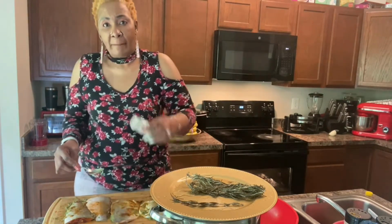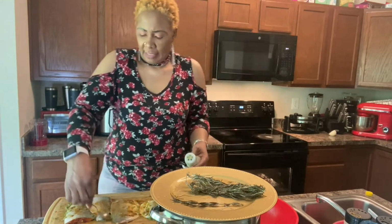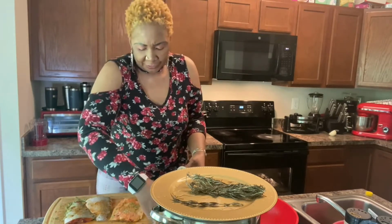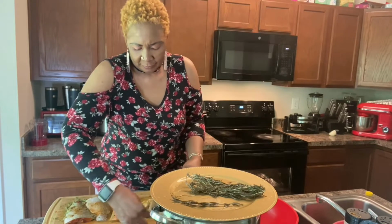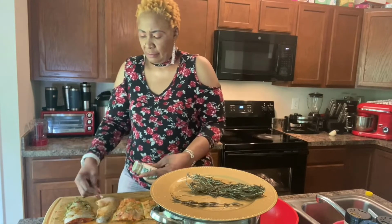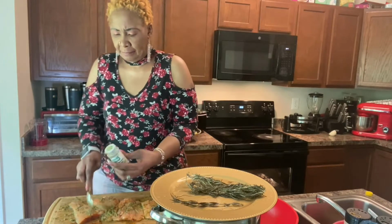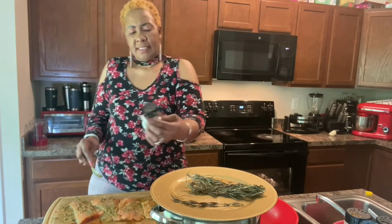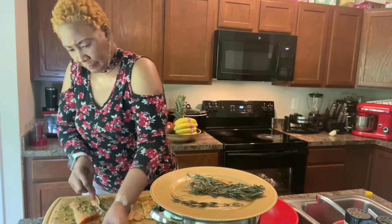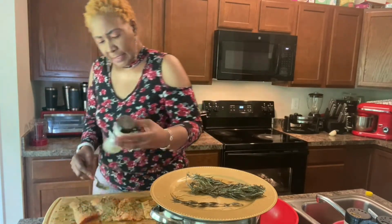Okay. Here I'm going to put some complete seasoning. Doing it the same way, flipping the fish so it can be seasoned evenly. And this is some roasted garlic and herb, garlic powder, and this is some black pepper.